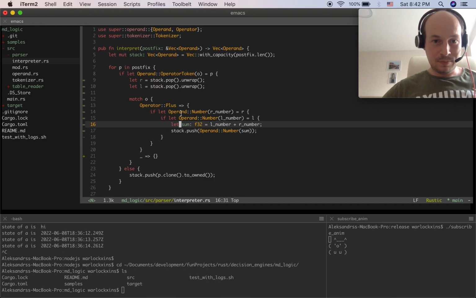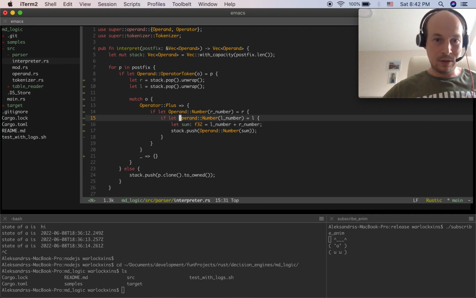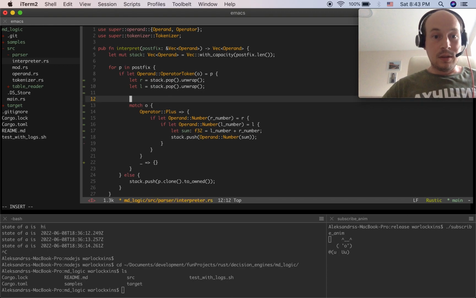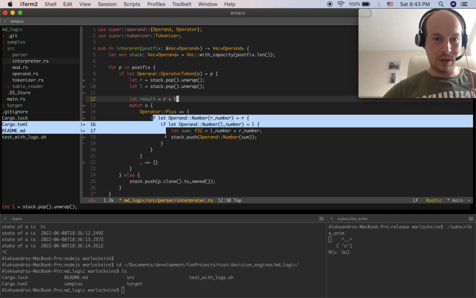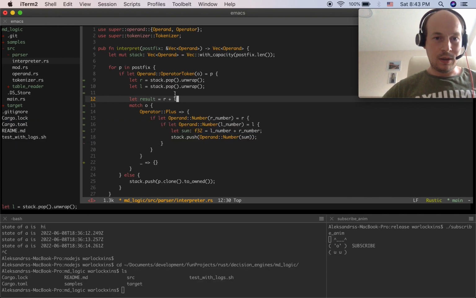But technically, since I know that I've got an operand, regardless of the subtype I have in there, I want to essentially have the possibility to make a let result, whatever, r plus l right in here without all this crap and just produce some other variation of an operand.